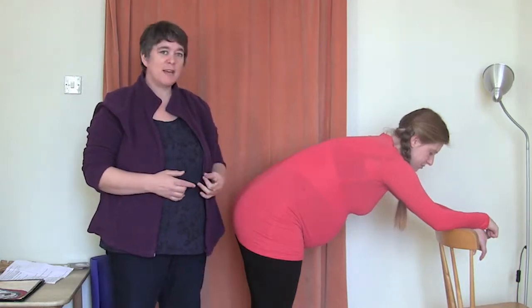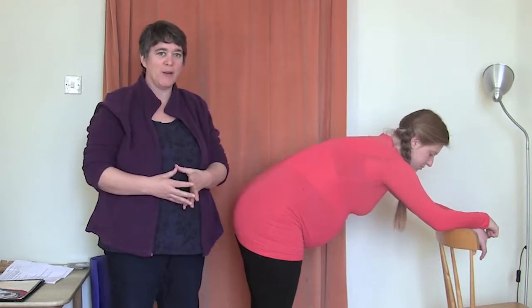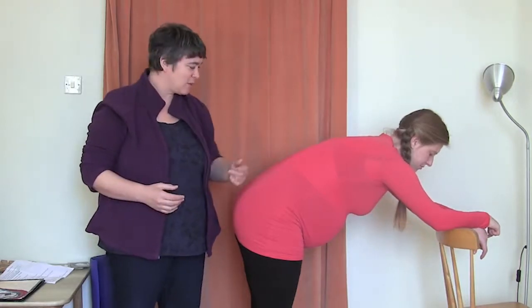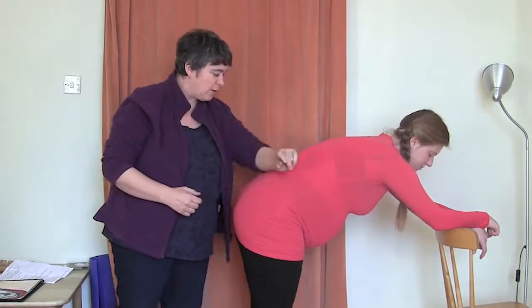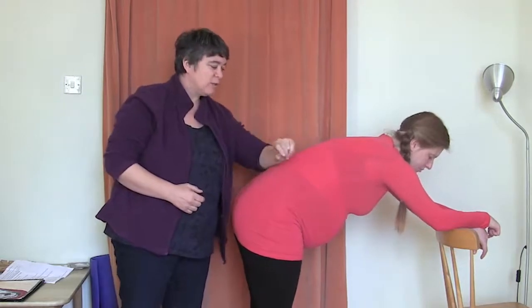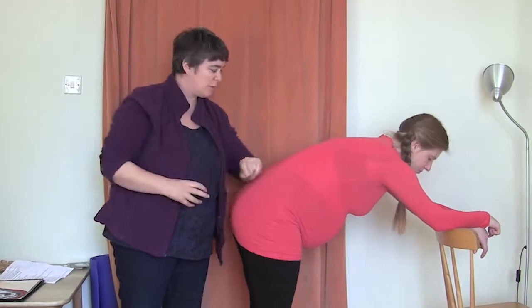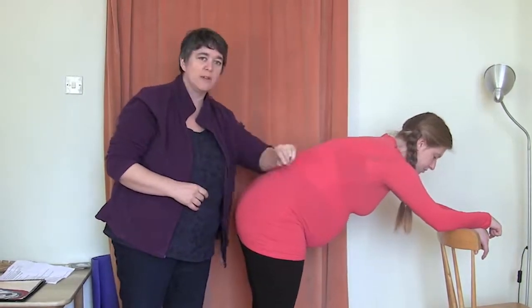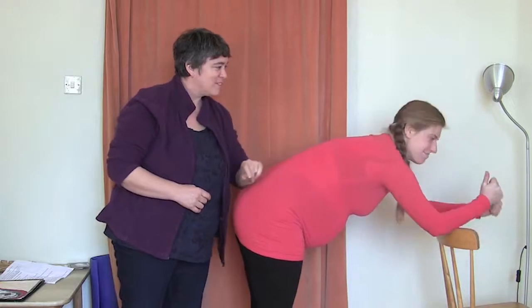And this is the only technique that I've actually developed myself. All the others I've stolen from other people, and I hope that I've credited them well during the videos. So for this one, I use the whole of my forearm on the lower back and sacral area. And the reason I do this is because it covers a really wide area, and that means lots of nerves are going to be touched by this massage, and hopefully it's very comforting. Does it feel nice? It should feel nice.